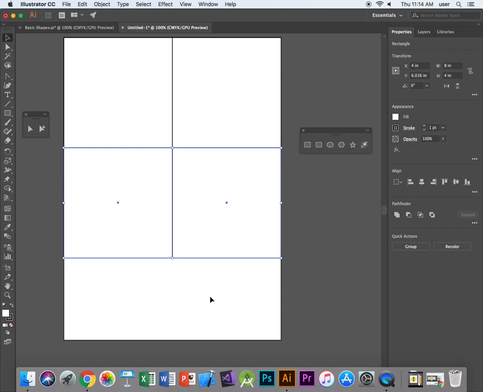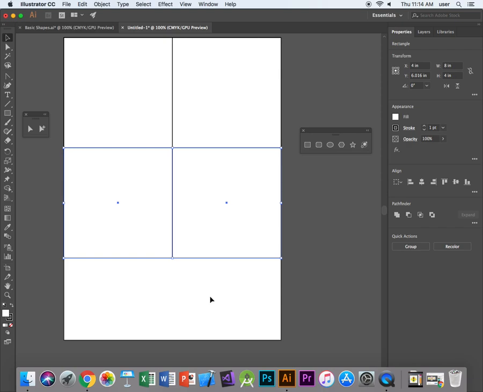So we created one. Object, Move, we copied it 4 inches over because this is 4. Then we selected both of them at the same time. Object, Move, and we did a copy of 4 inches down. Now we have our 4 squares.